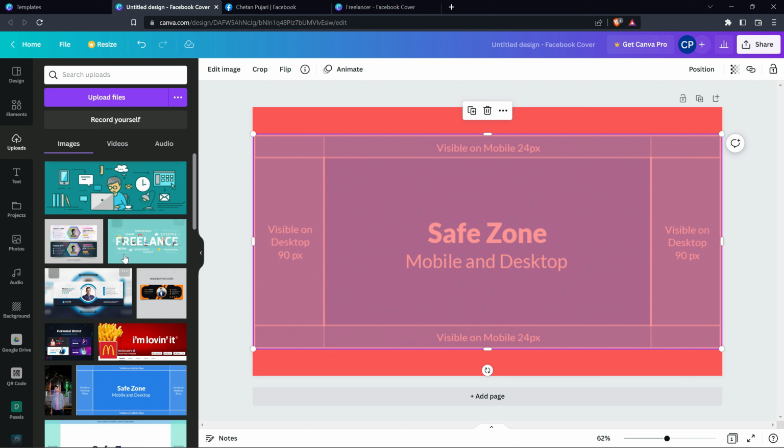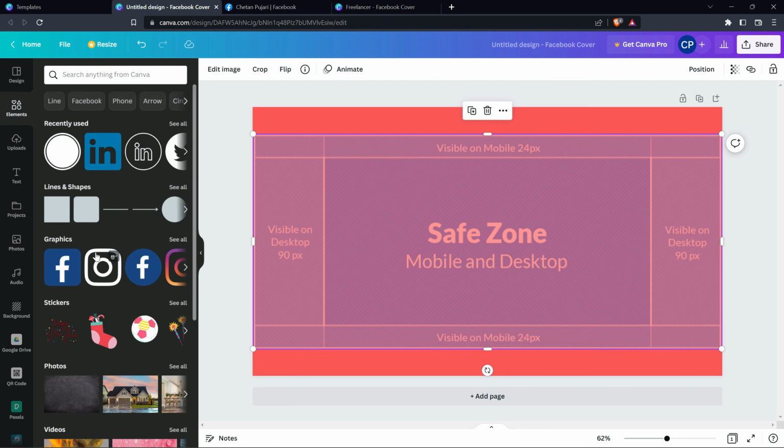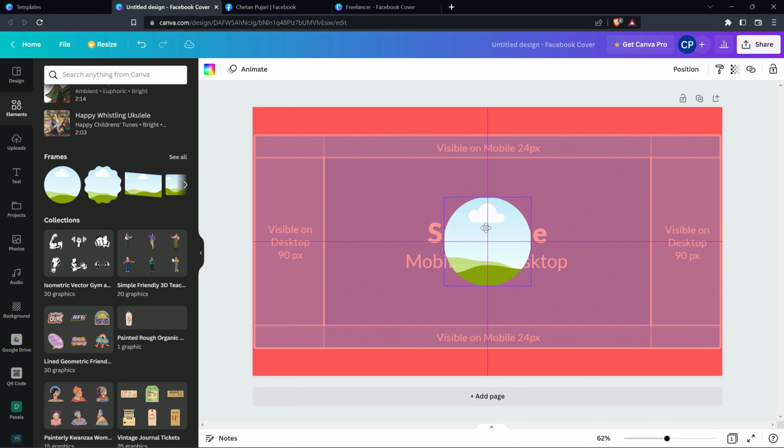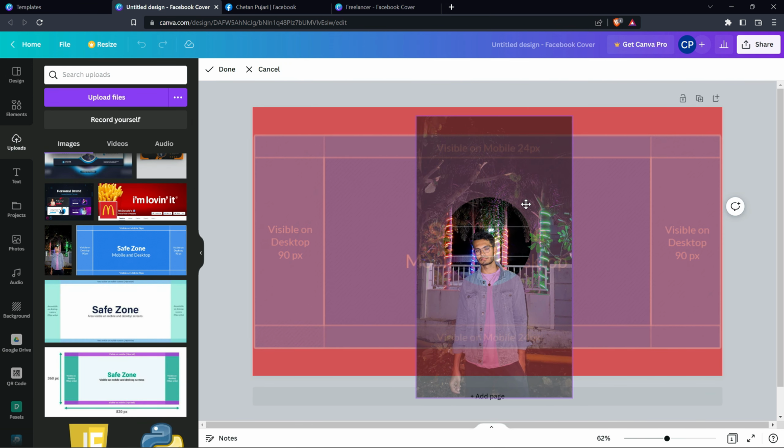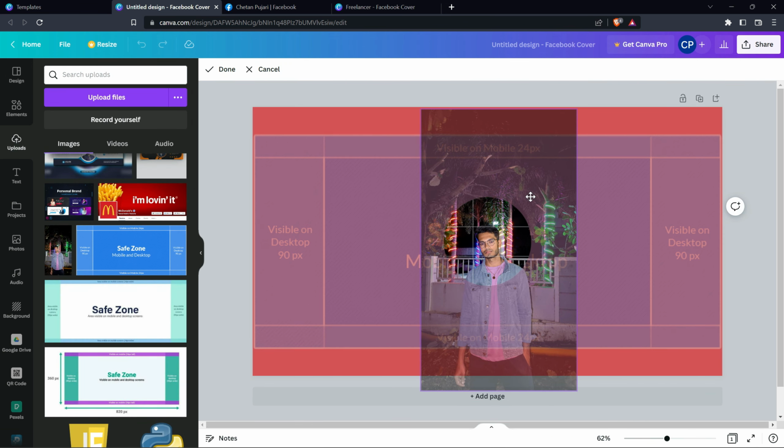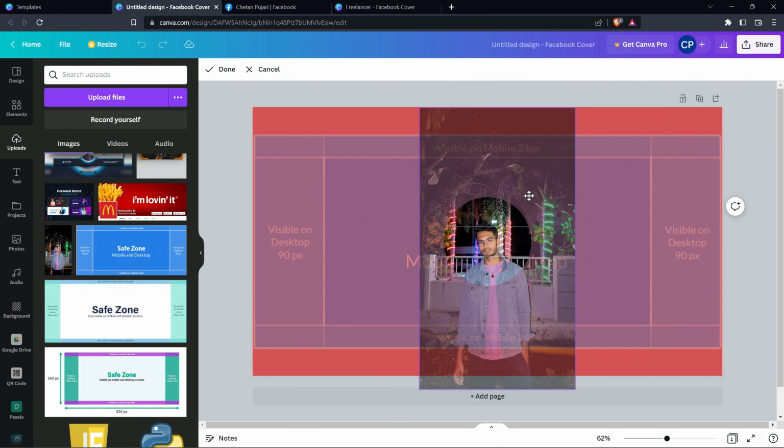So let's go to elements, because I have to add a grid or frame. As you can see, in grid we get these boxes. If you want to show something really important, then drag it into the middle box like this. In this case, I want to show my face, so I'm dragging my face into the middle box.